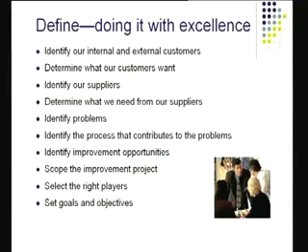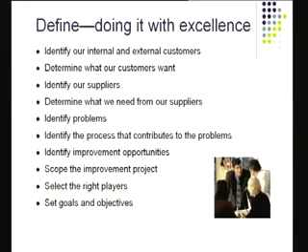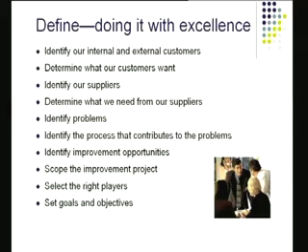Identify the internal and external customers because they have the requirements. Determine what our customers want. Identify the suppliers. Determine what is needed from our suppliers. Identify problems that may be there from suppliers themselves, or the way we handle our material once it gets in, or the way it is mounted on the machine, and so on and so forth. Identify the process conditions that contribute to problems. This is like something, perhaps when humidity is high, temperature is high, speed is too high, I have problems. Or when conditions are dusty, perhaps I have problems. Or when the worker is tired, I have problems. Or when the supplier is switched from A to B, I have problems, and so on and so forth. So this is something that I'll have to probably find out.